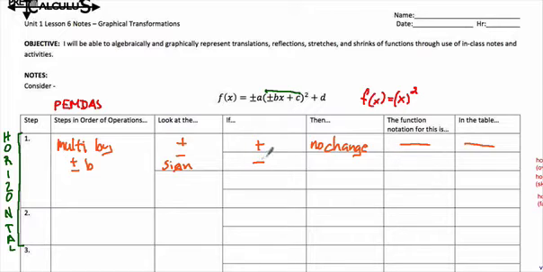However, if we have a negative, if we were to put a negative right in here, we would have a horizontal reflection, and what that means is over the y-axis. The function notation for this would be f of negative x. So we're reflecting over the y-axis. We would denote it as f of negative x, and what would change is that all the x's would become negative.